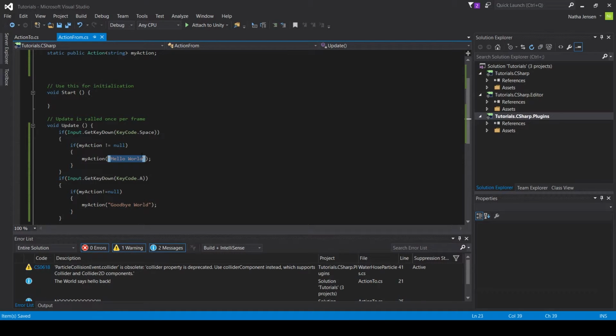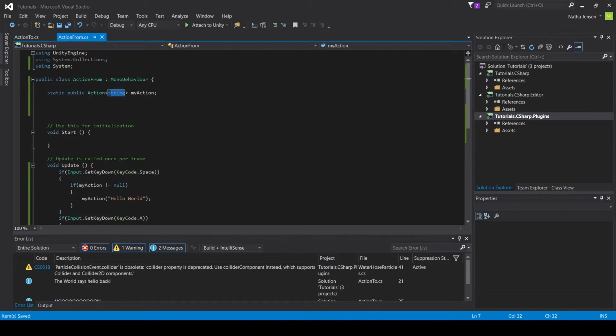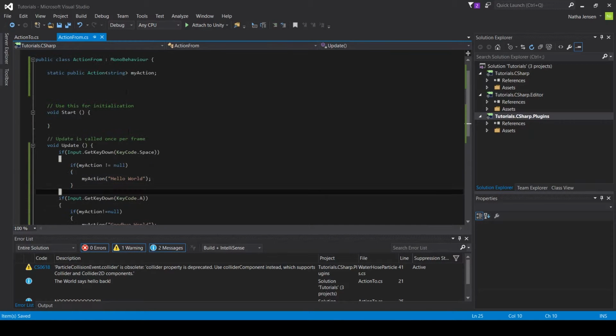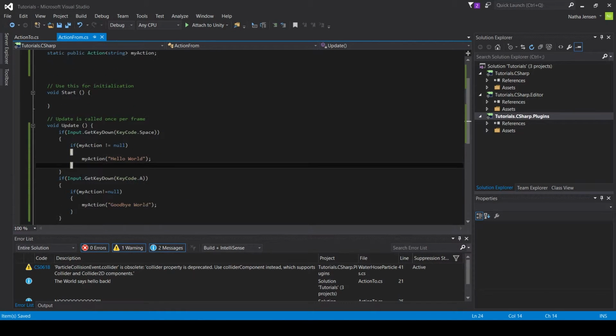So because we have a string type for our action, we're sending a string value in this action. If you had an integer, you could put a number value, or you could put an integer variable. If you had a game object, you could put a game object variable here, and it would send that game object. So in this code, we are broadcasting hello world, and in this code, we're broadcasting goodbye world.